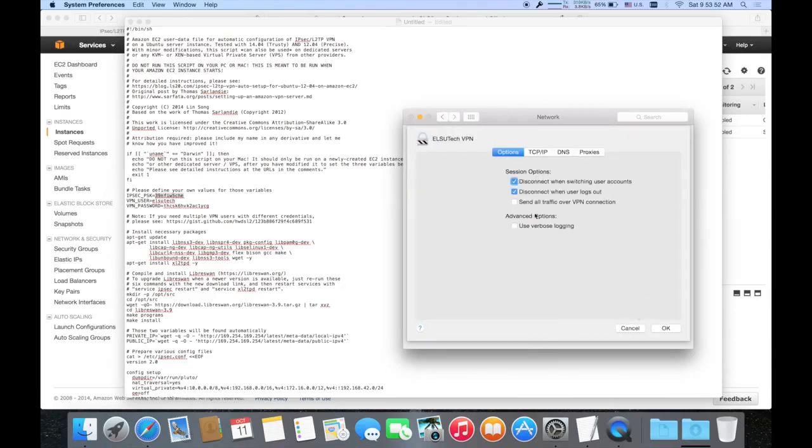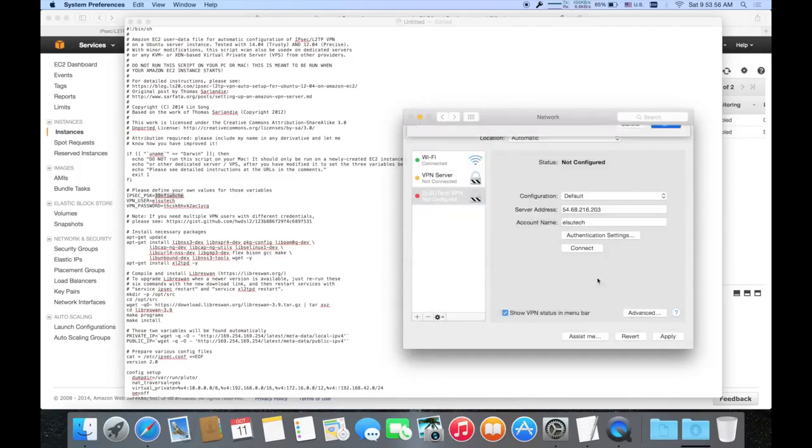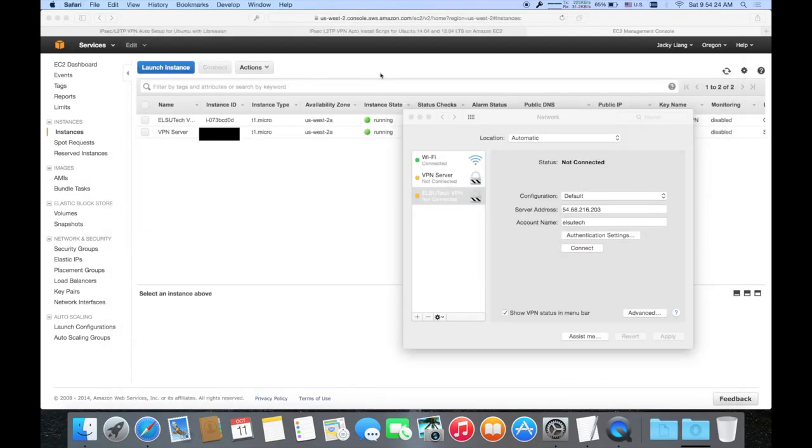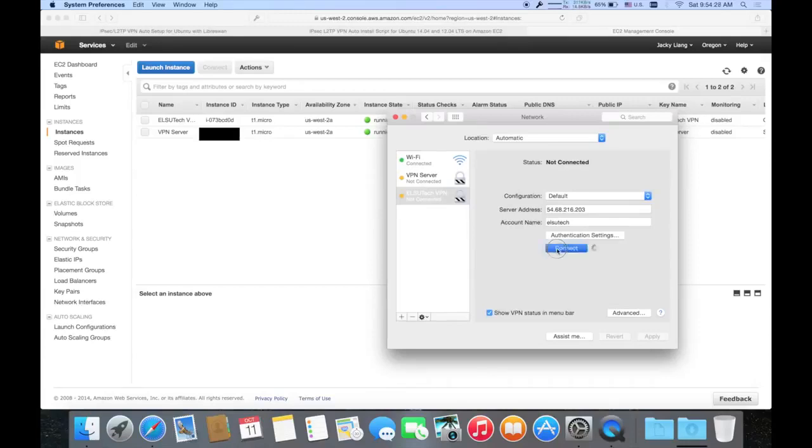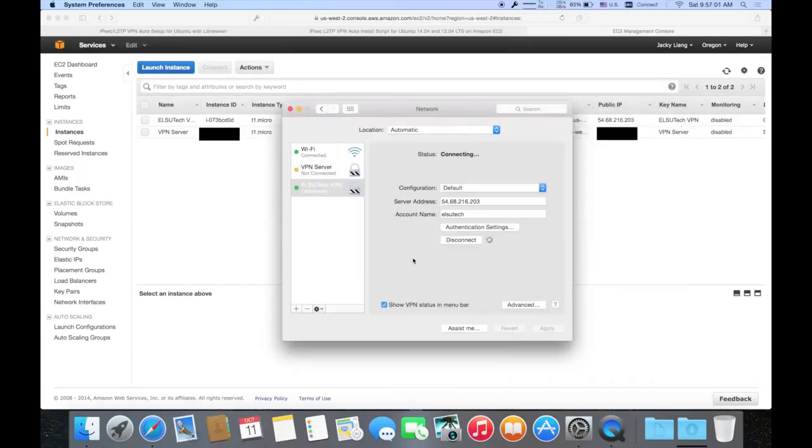You click on Advanced, and then you click Send All Traffic Over a VPN Connection, which allows all your traffic to direct to that specific server where you would go online and just surf on anything, and your IP address will not be the one that your internet service provider provided you. So once I click apply, I could close this now, and all I have to do is click connect and then let it do its thing. And then as you see, your status is connected. You're sending and receiving files. Your IP address is going to be this.